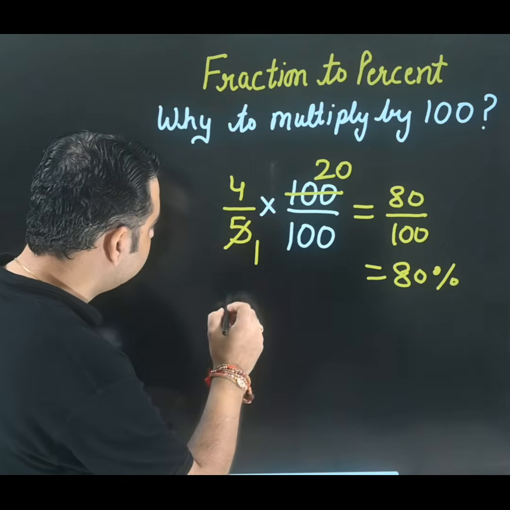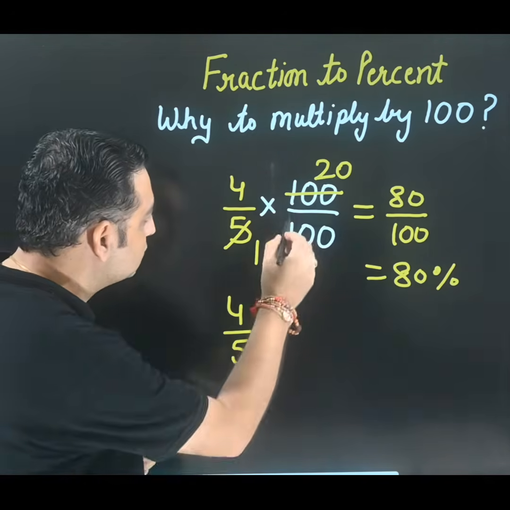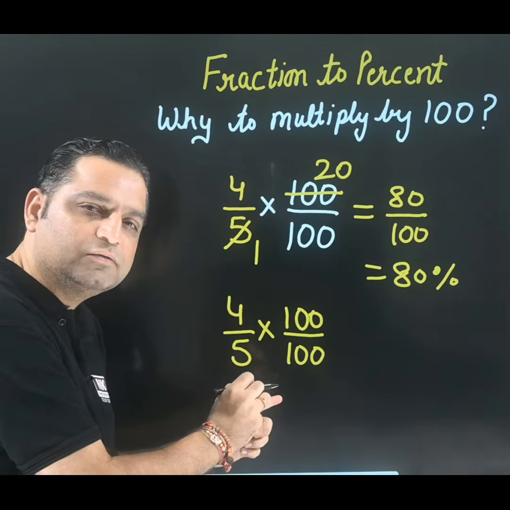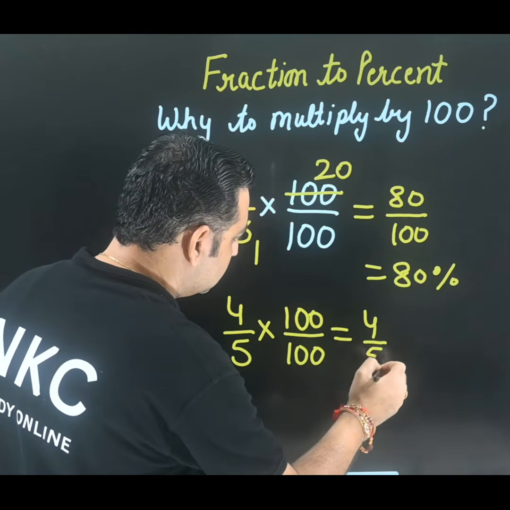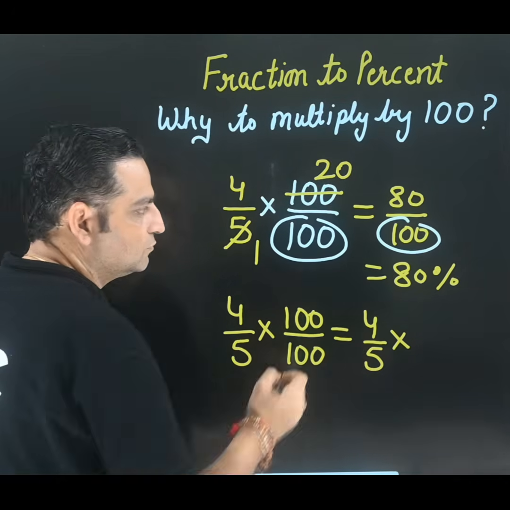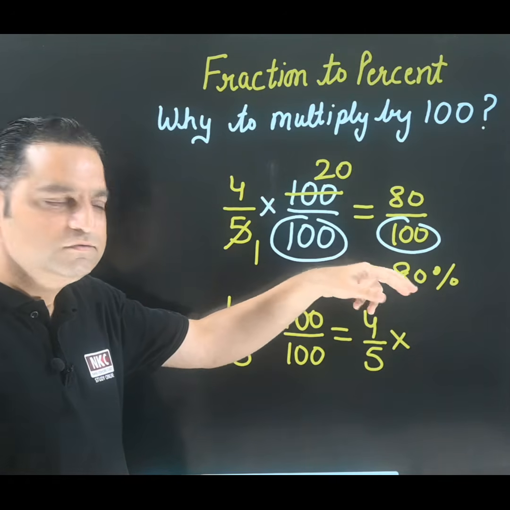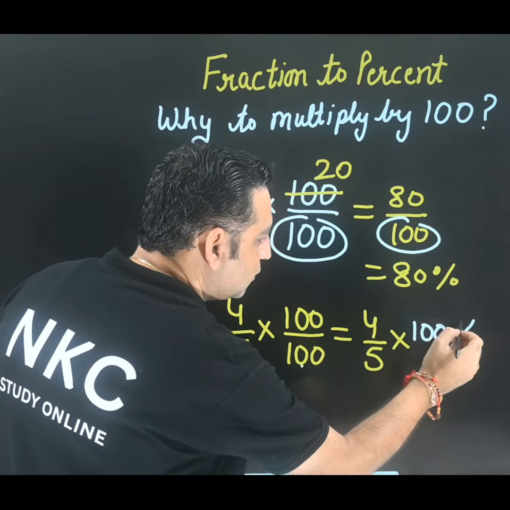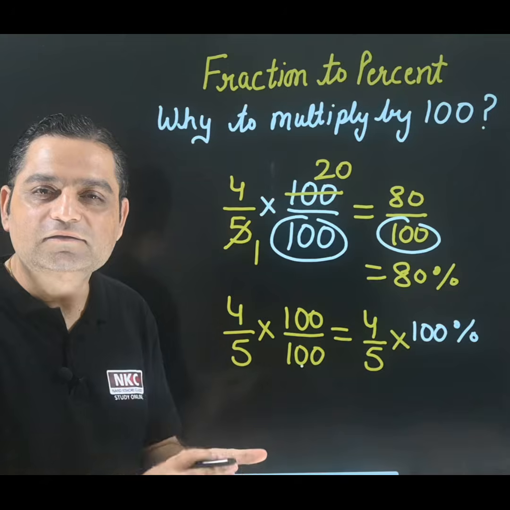Now check this step very carefully, this is going to make a point here. When I wrote 100 over 100, why can I write 100 over 100? Because it is not changing the value. Think about it. Since this 100 in the denominator I am not using, because I am keeping it till the end to write as a percent, right? So we thought, why write this 100 here? Can I write it as 100%? We'll say yes, we can write it, because 100% means 100 over 100. And that is the reason.